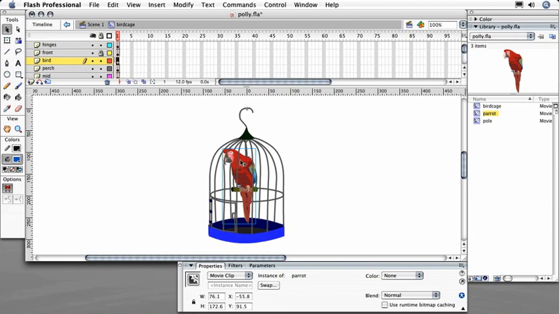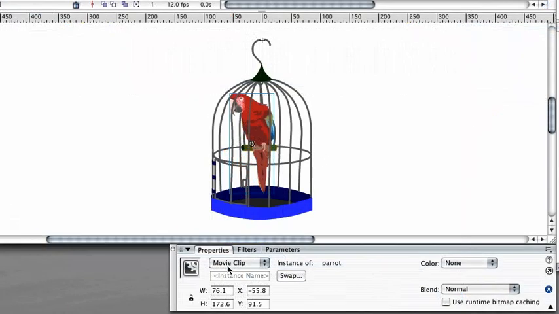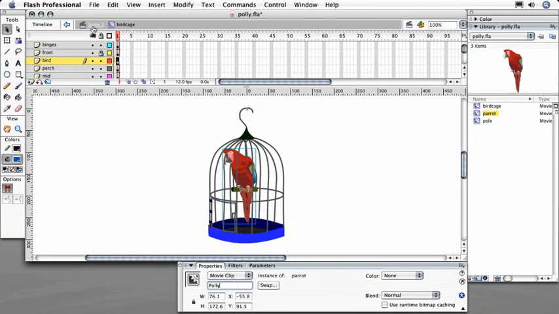Now, notice this is a movie clip. Even though we're working inside of the movie clip bird cage, everything else in the property window is still the same. I've got a movie clip down here, and I have an option to put an instance name in as well. Now, what I'm going to do is name this instance Polly. I typed it exactly the same way as our named instance on the stage. Now, I'll also point out, normally I use unique names, but I'm actually using the same name here on purpose because we want to explore that who part of the dot syntax. Well, let's go back to scene 1 and see what we've got.